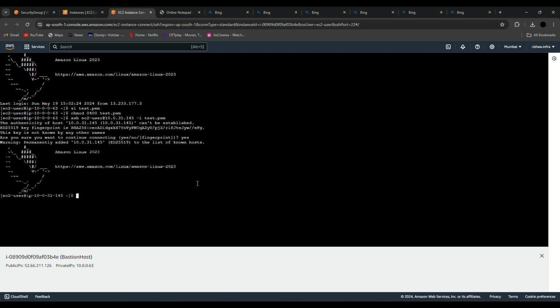Click yes, and as you can see, this is the IP that we passed, and it was able to log into it successfully. So this is an overall view of the Bastion host, how we can use it to SSH into our private EC2 instances. However, even if we try to access the internet over this, we won't be able to, because it is not accessible over the internet. So this is something that we'll be going over in the next lecture.